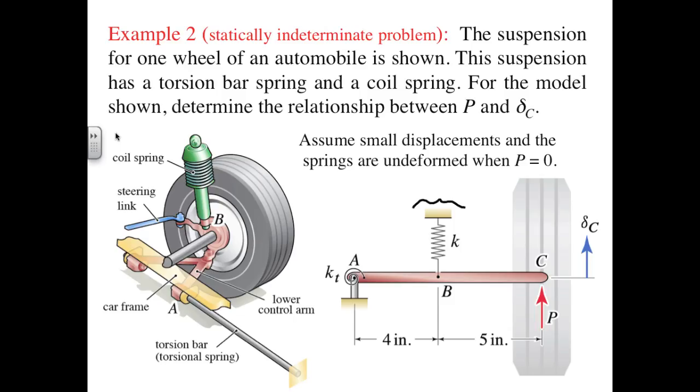The wheel assembly is also attached to a torsion bar, and in the same way that a cylindrical bar can exhibit linear spring-like behavior, as we discussed in Chapter 3, it can also exhibit torsional spring behavior, so it doesn't actually have to look like a coiled element in order to exhibit that behavior. And this is represented schematically by this torsional spring constant here.